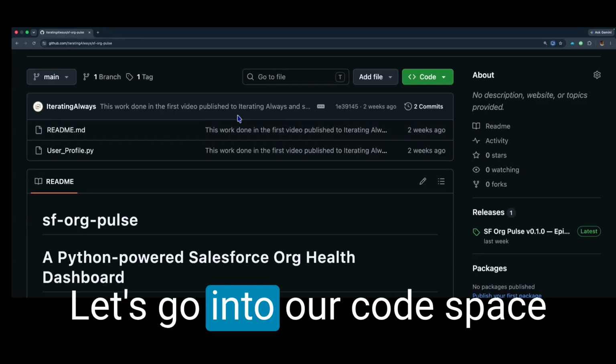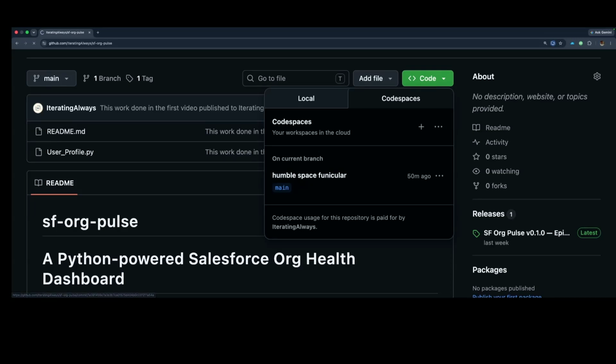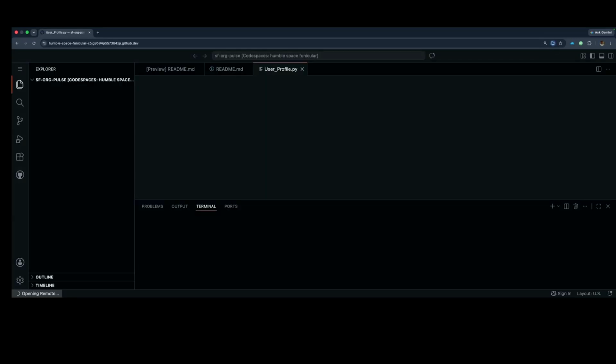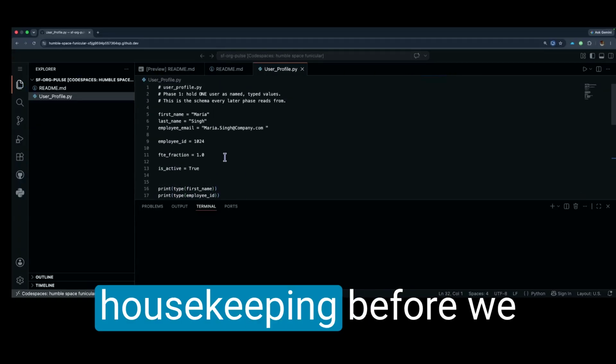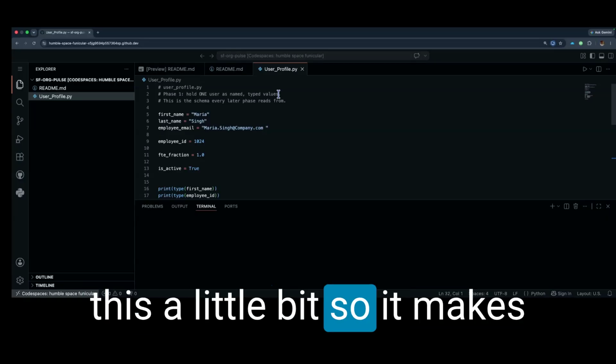Let's go into our codespace. Okay, just a little bit of housekeeping before we begin. I am going to change this a little bit so it makes a little bit more sense.